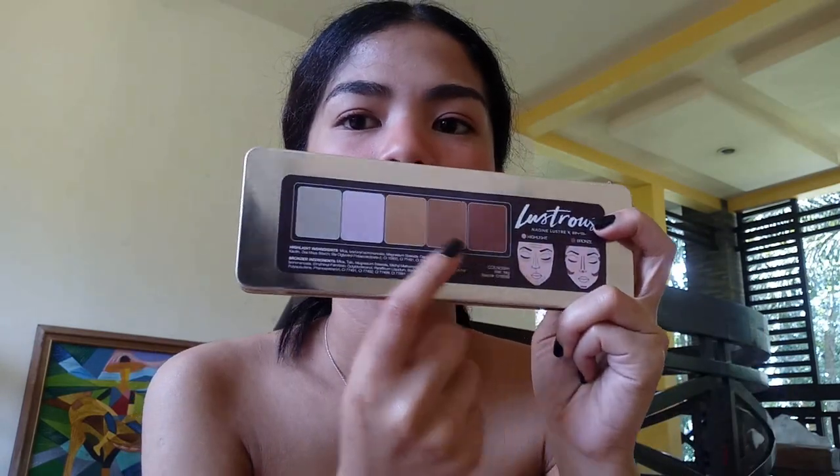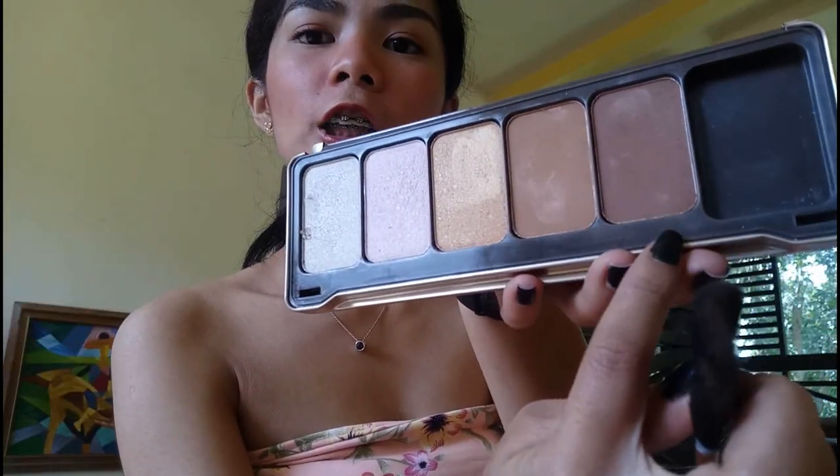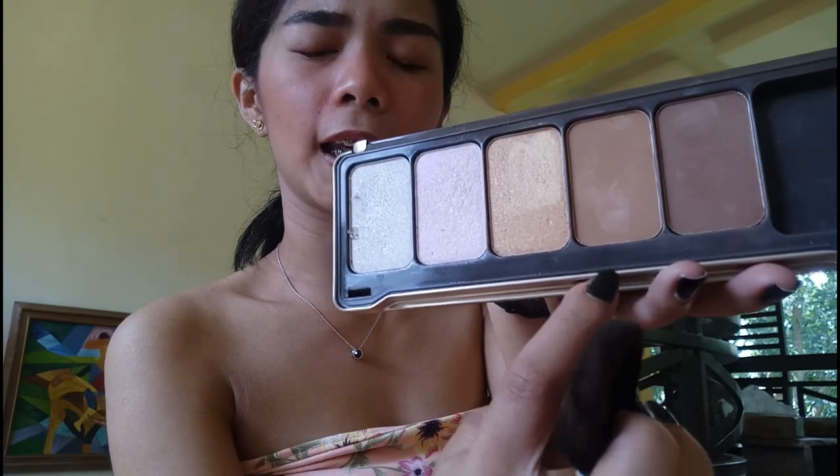The palette is quite large — the packaging looks like a chocolate bar, it's so cute and cool, color gold. When you open it, it comes with a brush and a mirror, which is great. The only thing I wanted was shade names — it comes in five different shades but none of them are named, and the product itself has no name either. There are three bronzer shades and two highlighters. The darkest shade is very powdery and I think matte.